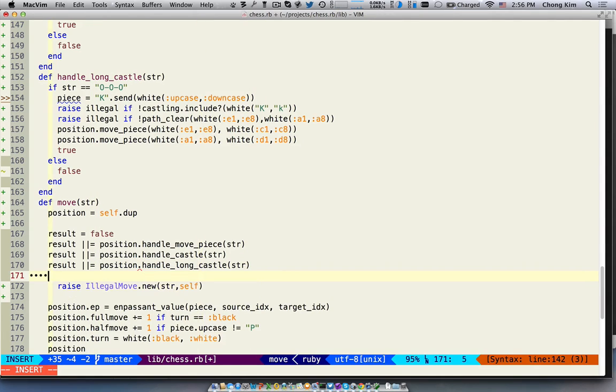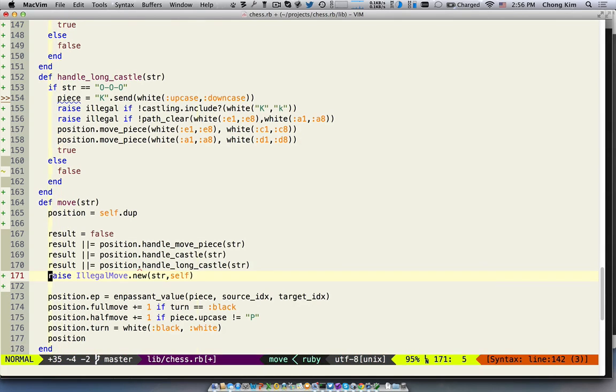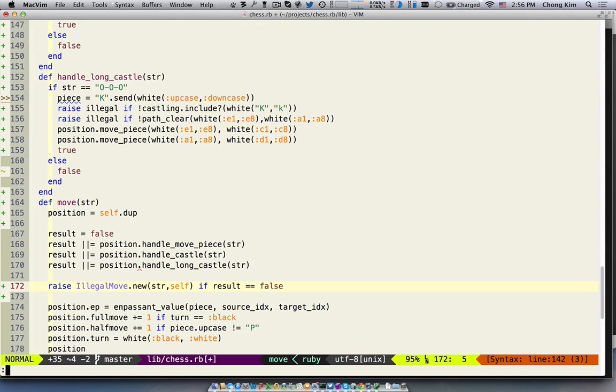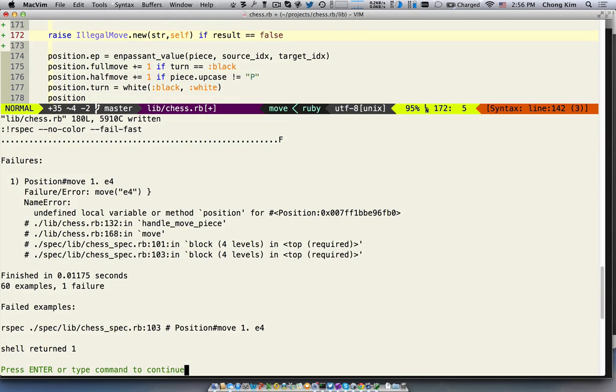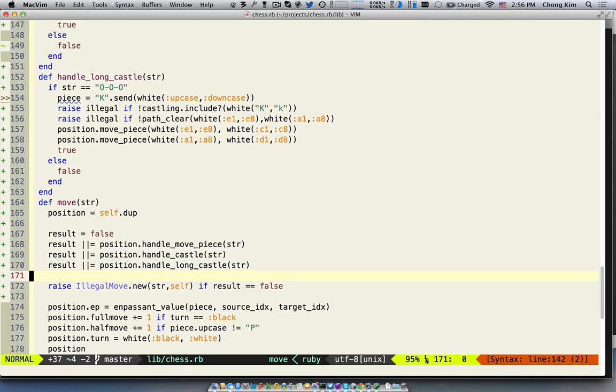And now we will say if not result. Okay. If result is false. I'll just do it this way. All right. Undefined local variable position 132.